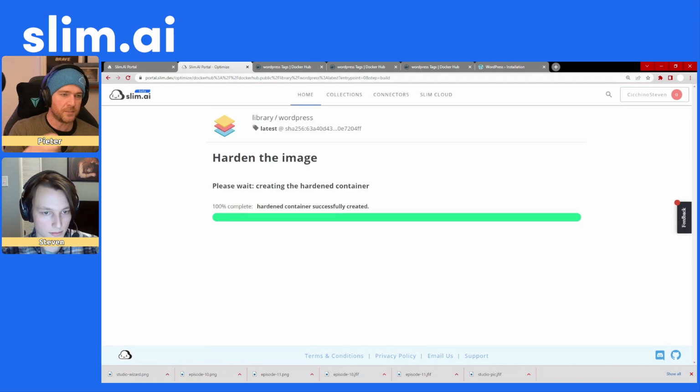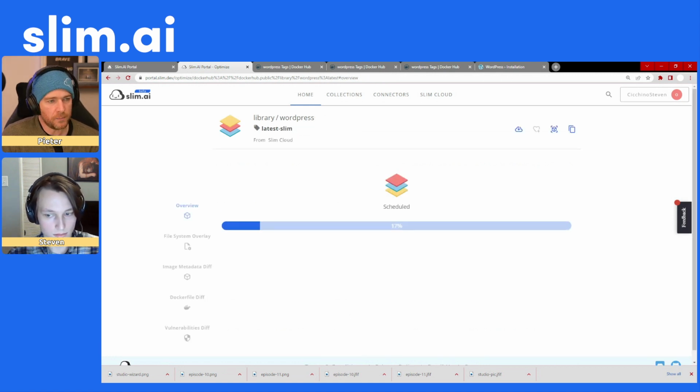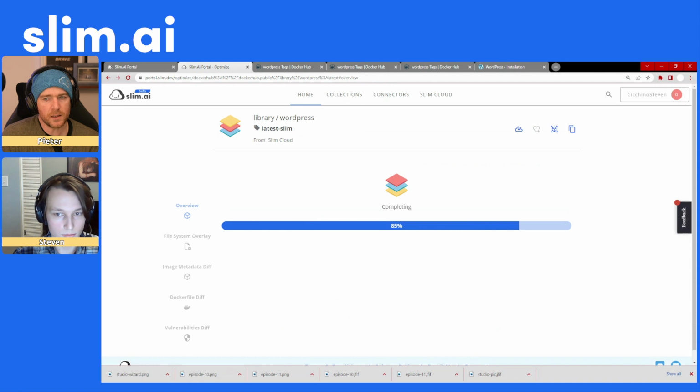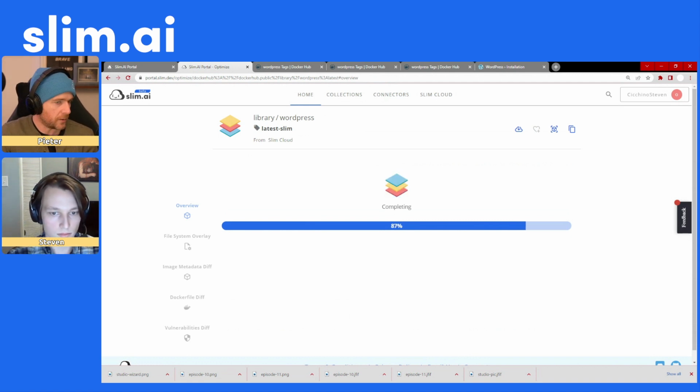As we mentioned, sometimes it requires a bit more configuration, especially for more generic images, like WordPress right out of the box might be. So this outputting created a Slim container, and now it's giving you the analysis on what changed between the original container and now the Slim container.